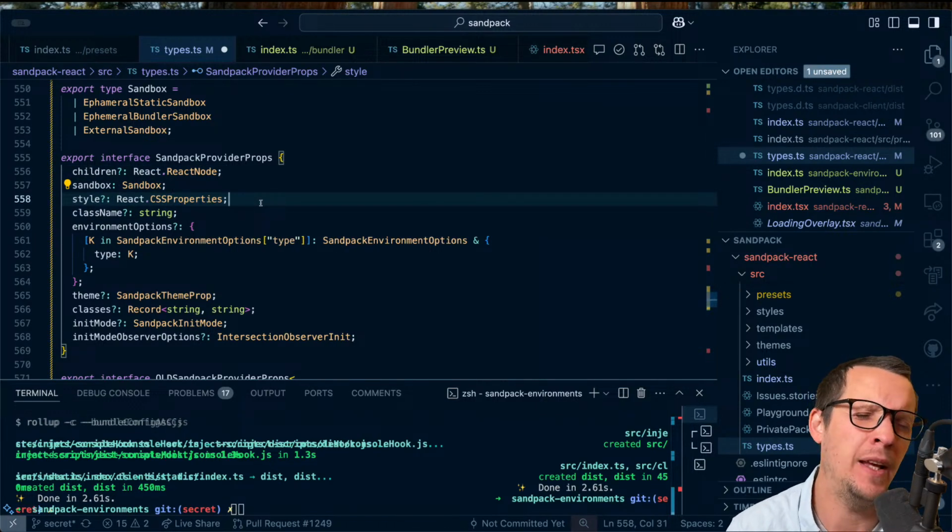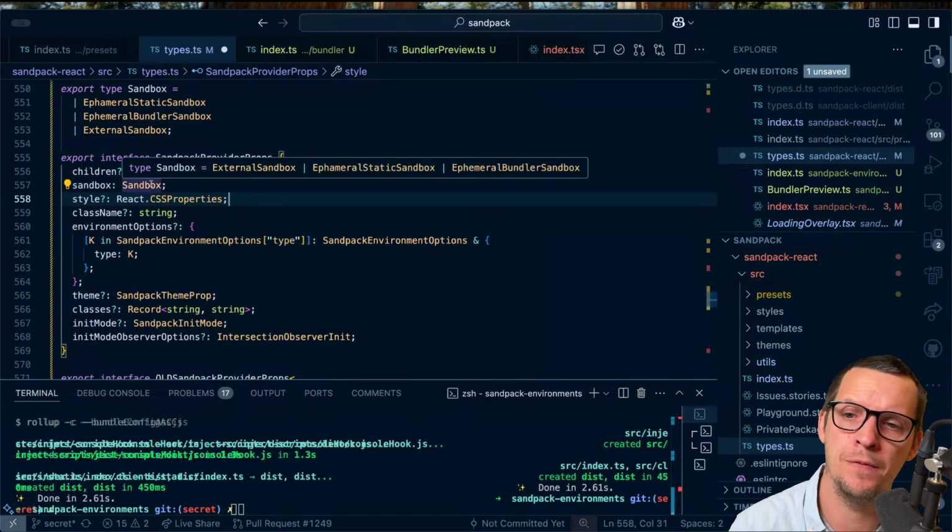Thinking. So if we were going to have some typing on this, we would check the sandbox. If it's a persisted sandbox, we would require you. But the point is, you don't necessarily know. Well, I guess you do. You do know that.